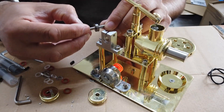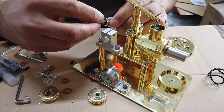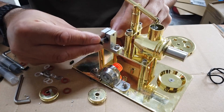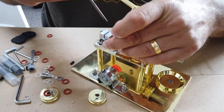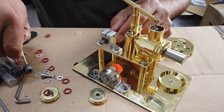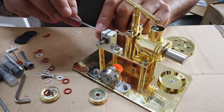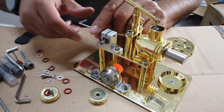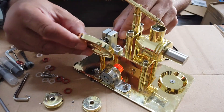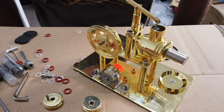We're putting together the bearings for the flywheel assembly. It is quite a cute little design - I really love Stirling engines. What's interesting about Stirling engines is there are no exhaust valves, ports, or inlet valves. Basically you've got two cylinders: one receives cool air whilst the other receives hot air. They move that warm air around and the differential between the cold air and the warm air effectively creates mechanical motion.